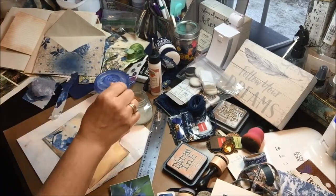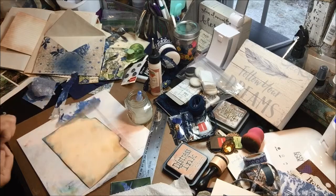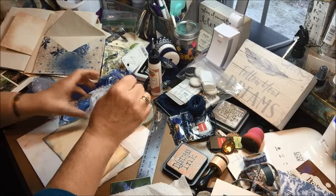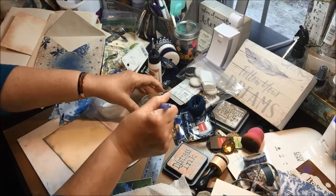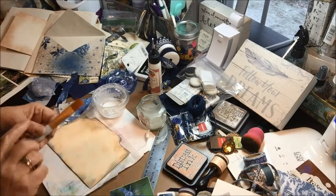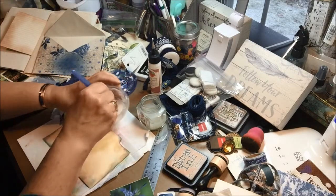So this is my little jar of glue that I pour my white school glue or multi-purpose glue into, and then I found that this works the best for napkins. I keep my brush in a little jar of water. This is a silicone brush, but I still only keep the water up to the end of the brush there. I'm learning. This is all new to me.